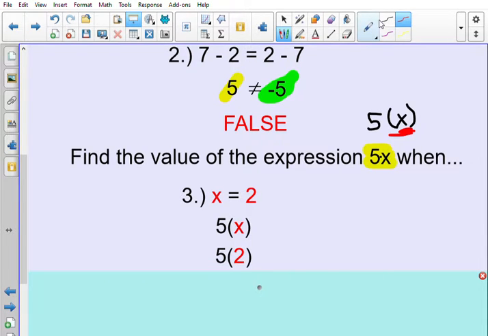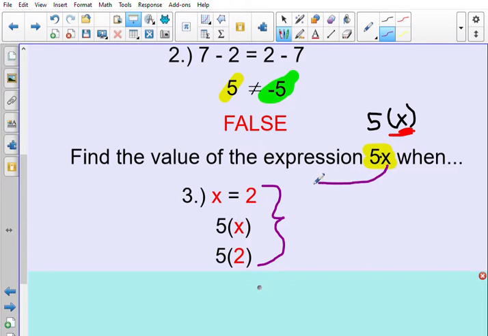A lot of us have made that concept, this connecting point, way too difficult. Don't make it as hard as you think it is. Just look at what it's asking. It wants us to use the expression. We know an expression doesn't have an equal sign. Since it doesn't have an equal sign, we're just going to simplify whatever it asks.